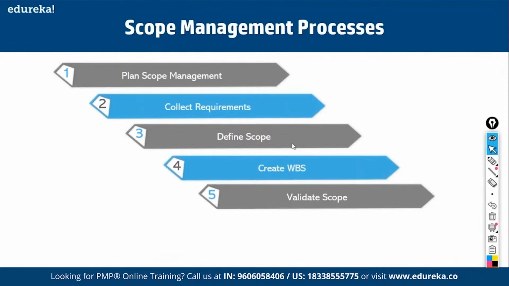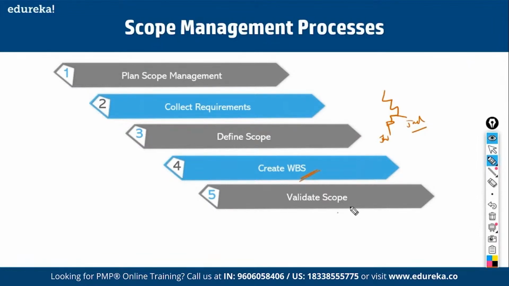In define scope we come up with the scope statement. This scope statement would be descriptive. It could be in text form. Well, if you give a document that runs to hundreds of pages to team members to start delivering, they will not know where to start or what the dependencies are. So in a manner that is understandable to them, you break it down into a tree form. You say, John, this is your work package, plan to deliver it. Jack, this is your work package, plan to deliver it. So in create WBS, we break down the work into a work breakdown structure.